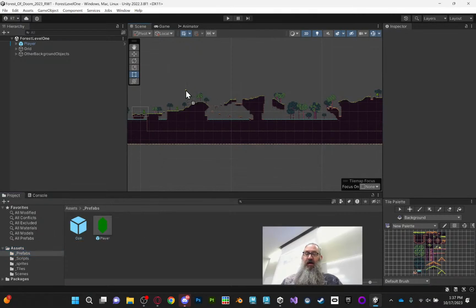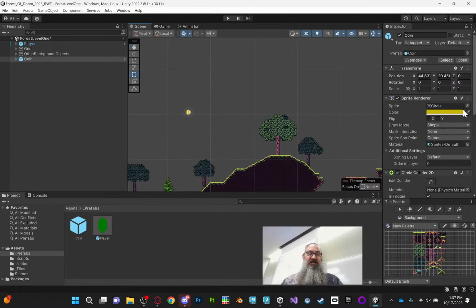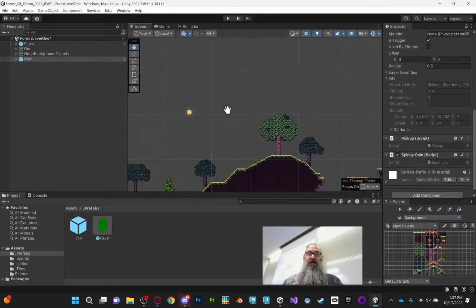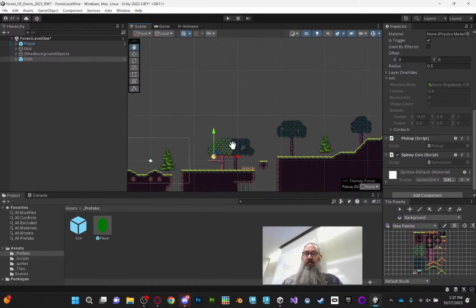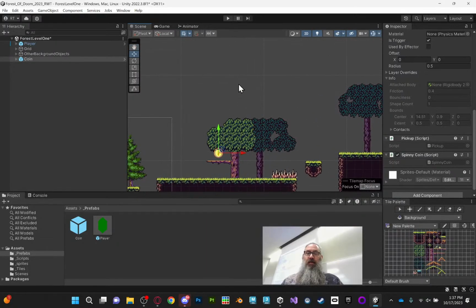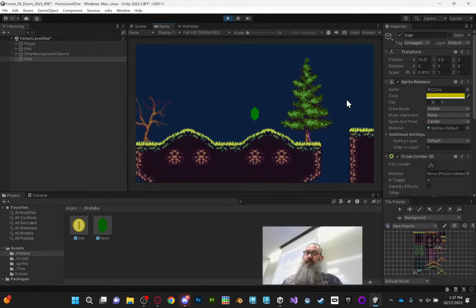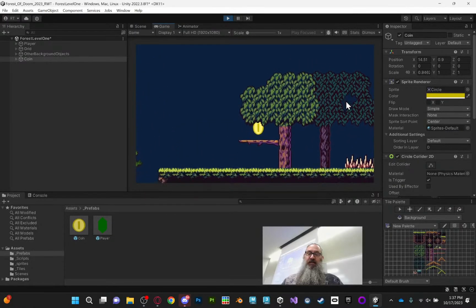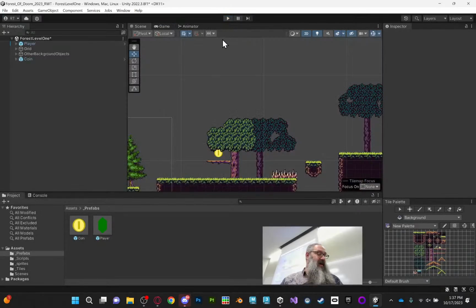So I've got a coin now, and I can just drop that in my world anywhere. He's already set up with circle colliders that are triggers, and he's already got scripts on them, and he's all good to go. So like that's part of our work already done. I'm just going to drag this down here. Cool, we got a coin. Let me just make sure it works. And he spins, and I pick him up. Cool. Okay. So that's that.